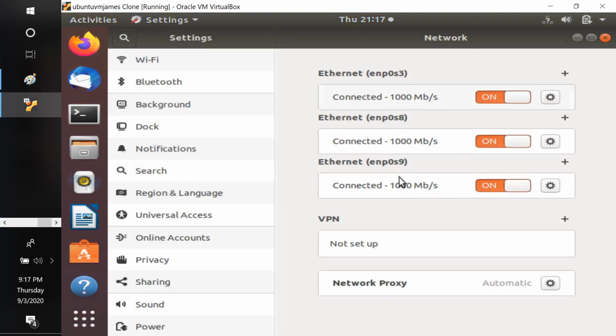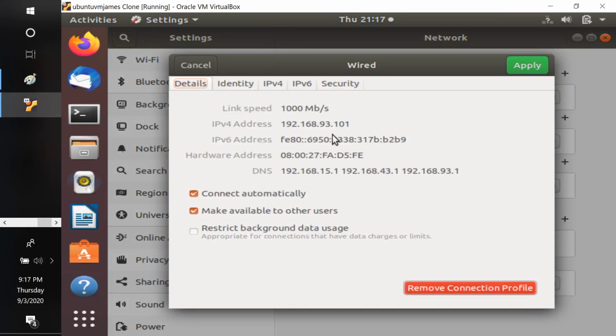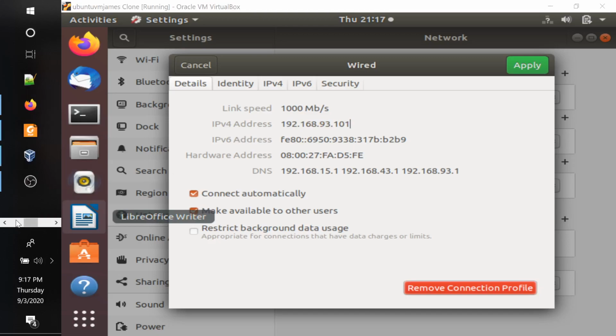Right, so you can see the three adapters have been configured on the virtual machine. Let us look at the IP address of each one of them. If I click on this, the IP address is 192.168.93.101. Let us update that in our diagram.